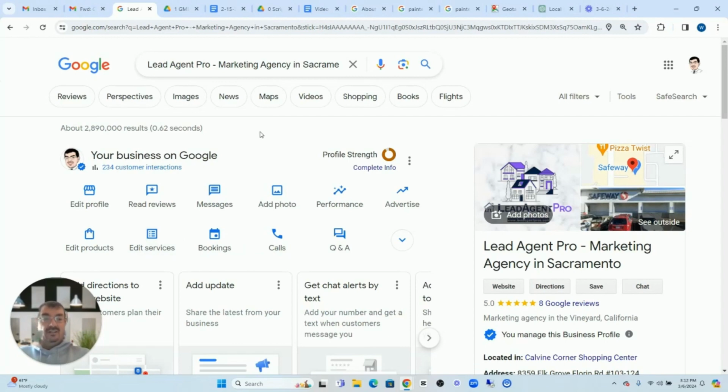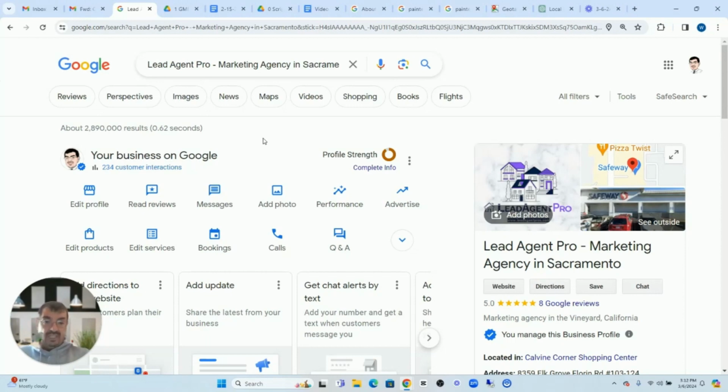Now, if you're doing this for a local business owner, or if you're doing this as a service, what you're going to want to do is add yourself as a manager to your client's Google business page so that you can maintain this from your computer. The way you do that is you'll have your client log in from their computer.